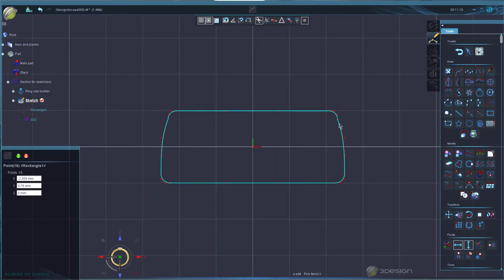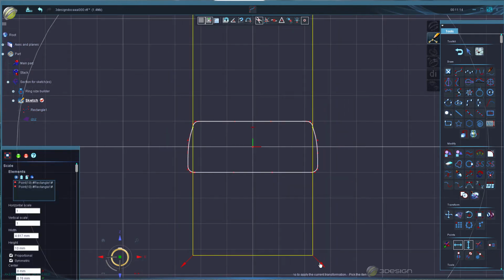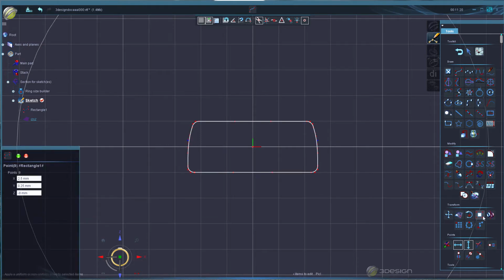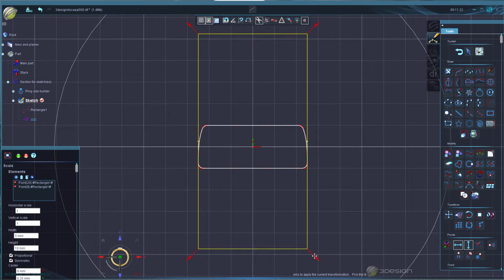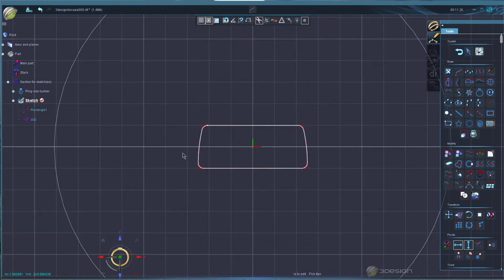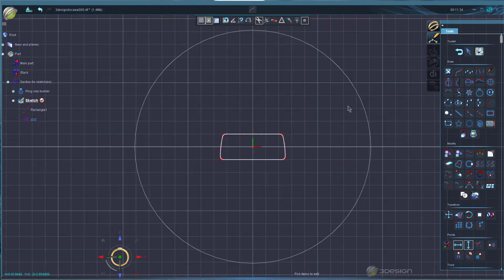This point here is kind of off. We're going to do the same thing with those 2 points and just kind of smooth that out a little bit. And then I'm going to do one more set of points, these 2 here, scale again, and push that in a little, just again to give it that more tapered look. So we could have done this multiple ways, but that's one way you can just start with a simple rectangle and modify it to a new shape for your section.